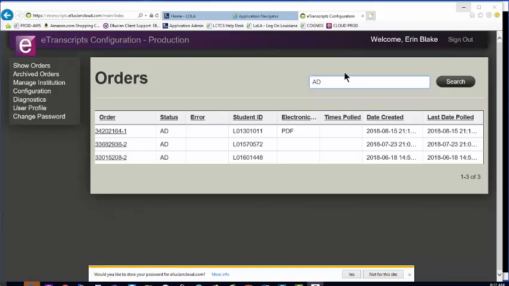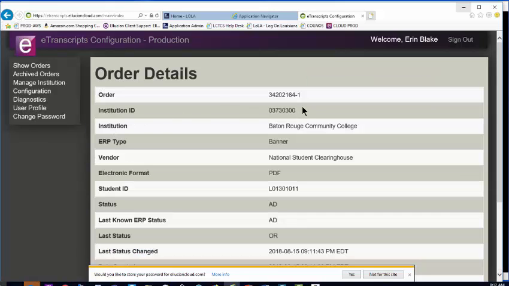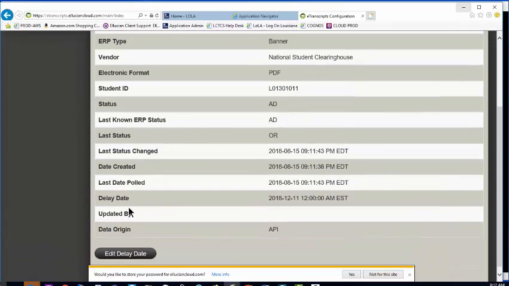So I just came in and I just queried for all orders at AD because I want to show you where the release date is attached, because people get confused and they're like, oh, wait, I forgot my release date. Let me go to SHRTETC and put it. Well, all the orders that came in before you put the release date have the wrong release date because it's attached as soon as that order comes in. So if you select the order, and I'm going to scroll down a little bit, you'll see we call it a release date in Banner, but in the cloud, they call it the delay date. So you'll see the delay date is right here. So as soon as the order comes in, the release date / delay date is attached to that order.